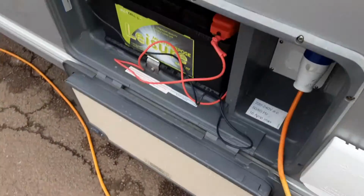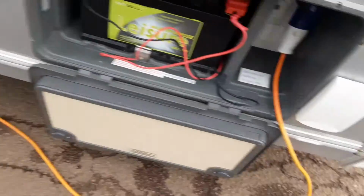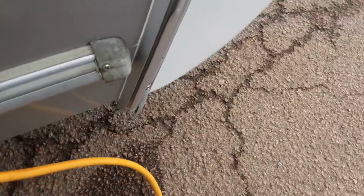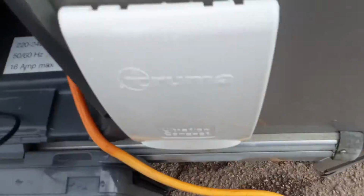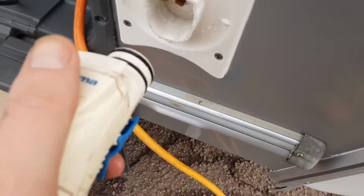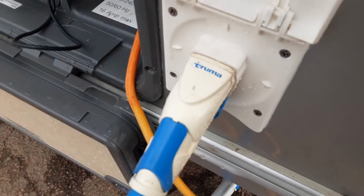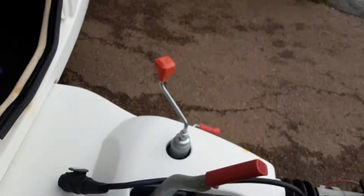Down this side of the van, you've got your battery box and your mains power coming into the side of the van, so as you can see we're connected to power. In the locker down here, you've got your leg winder, and underneath this cover here you've got your water pump connection. So the water pump will connect up, pull the blue trigger back, press into the side of the van and lock the pump into place. I'll explain the rest of the water system when we get inside of the van.